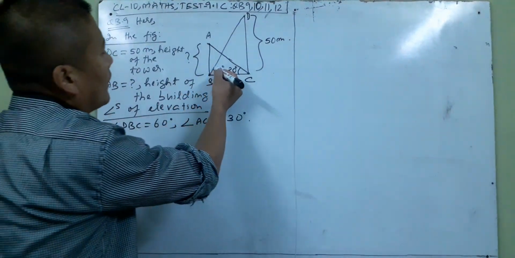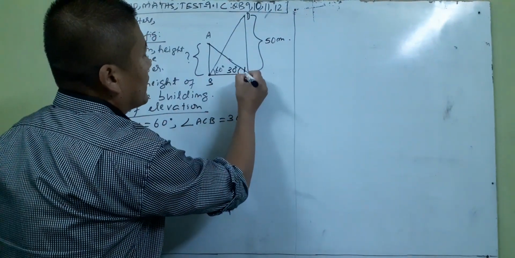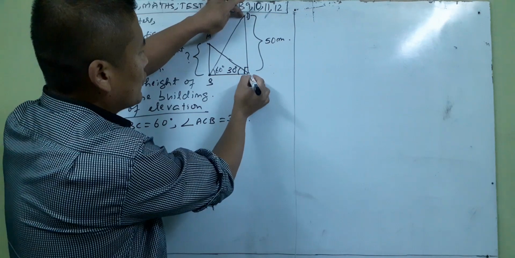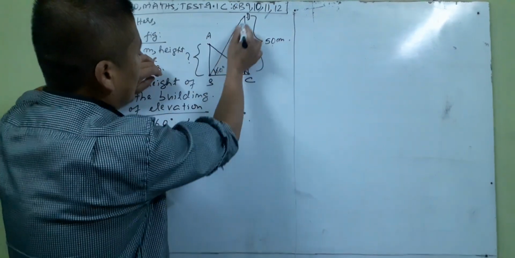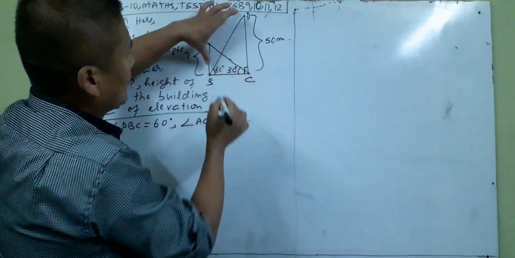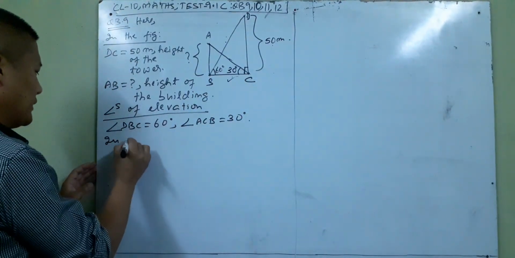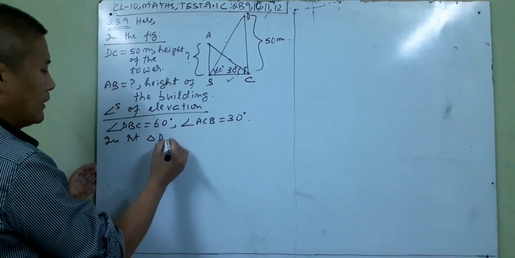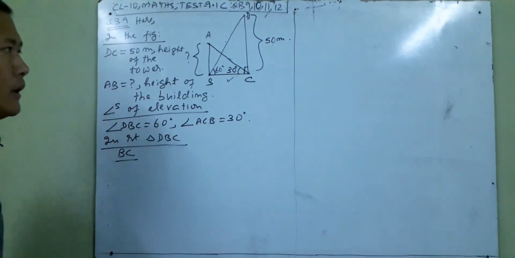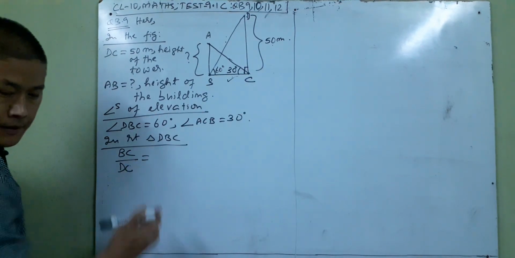Now, as we started from the first video of the first class, we know that this is a right triangle now, right from here to here. In a right triangle, if one side is known, here as we see BC is known, 50 meter, and one angle inside that triangle is known, 60 degrees, you can easily find the two unknown sides. We don't need this, but we can find it. So in right triangle DBC, we want to find this BC, unknown on the numerator, and a known value, 50 meter, in the denominator. That's easier, right? So let us do that.